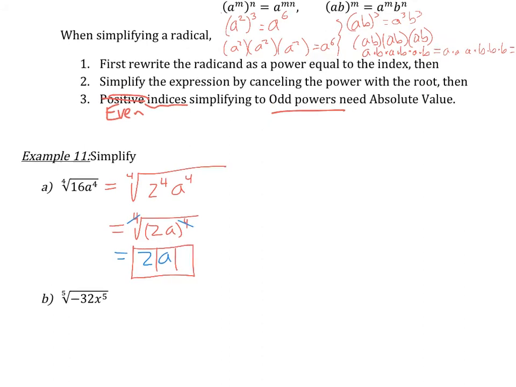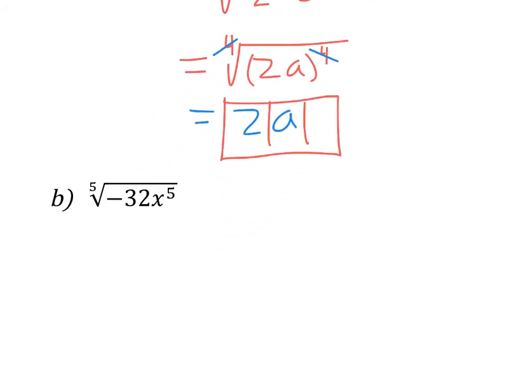It's a principal root. The 5th root, we want this to be all 5th powers. And so x to the 5th is already there. Negative 32, well, that is negative 2 to the 5th power. So, you know, if it's an even one, you might just check that it's a multiple of 2s, or a power of 2 specifically.